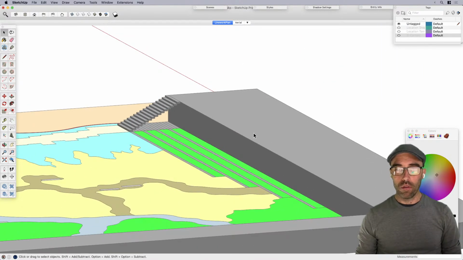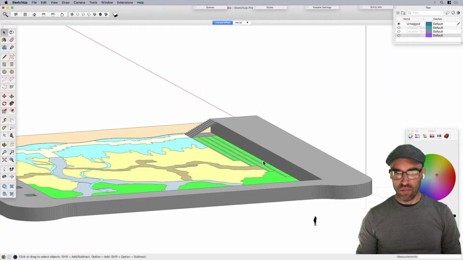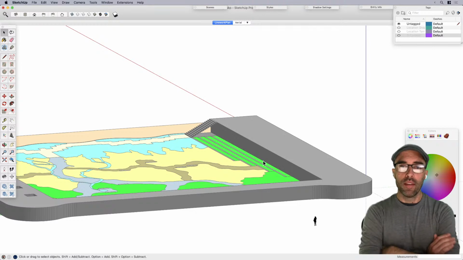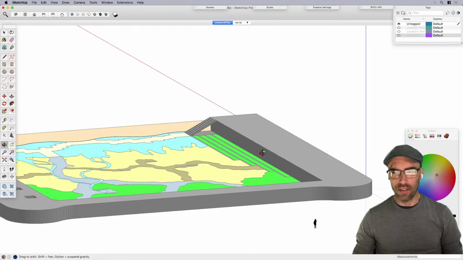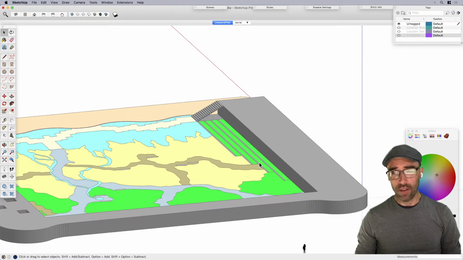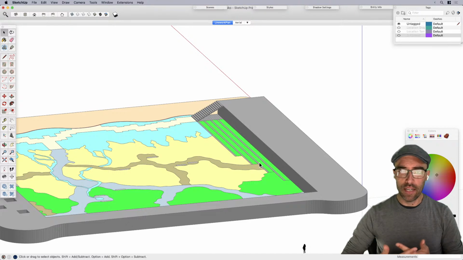Paul's asking if you model the down or the up first when you're starting an elevation. Do you tend to just assume that you're at the lowest point when you're starting? That's a great question. I thought about that before as I was getting ready for this demo. Do I want to go up or down? And the reality is that you're going to find going up is always easier.